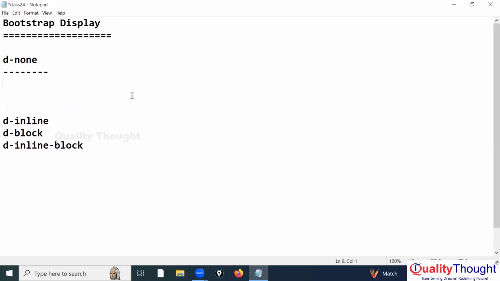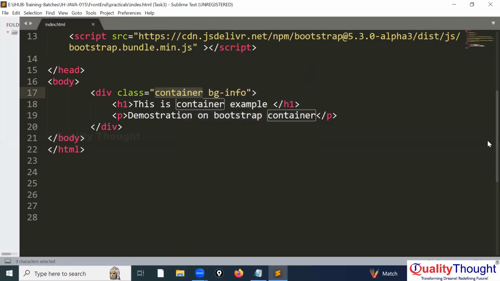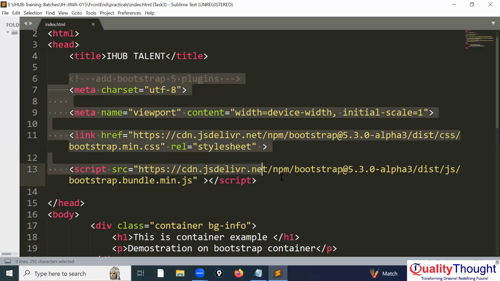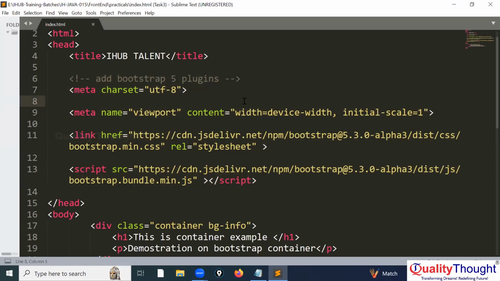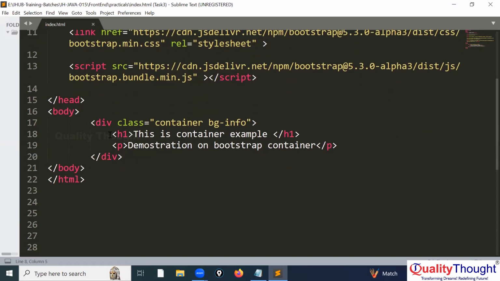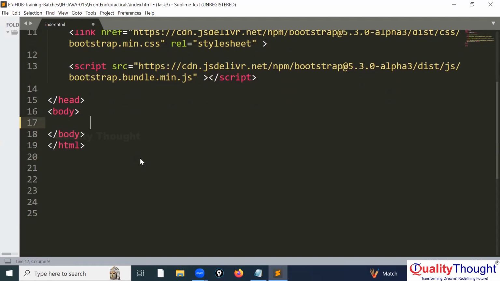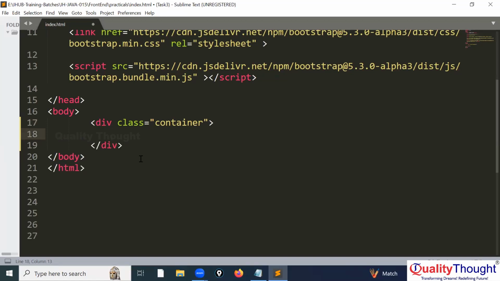Display none. So let me open the Sublime, because yesterday I told you that in the Sublime only we need to write all the logic, and you compulsorily need to add these plugins, otherwise Bootstrap will not work. You can see here, if you need AC, it is here, you can come to the first row. I told you there are two types of containers available in Bootstrap: container fluid and container. I'm taking the container because Bootstrap says, if you want to declare any elements, declare them inside the container, as the container holds all the elements of Bootstrap.